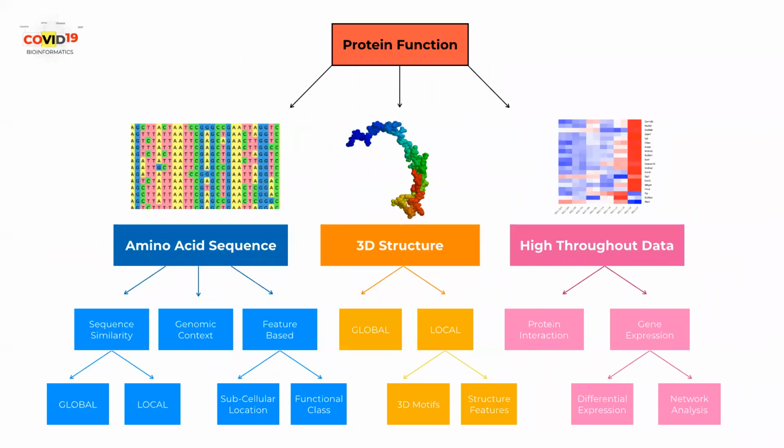So when we study these variations between viral genomes, we have to remember that the changes that we observe at the sequence level will have different impacts on protein structure and function. If we want to understand a virus and how different in terms of infectivity, being the entry into a new host, or how effective it is at replication, we have to consider the protein product. There are several different ways that we can study protein function. This can be based on the amino acid sequence, the 3D crystal structure, or high throughput data that's available from this protein interacting with a host cell.